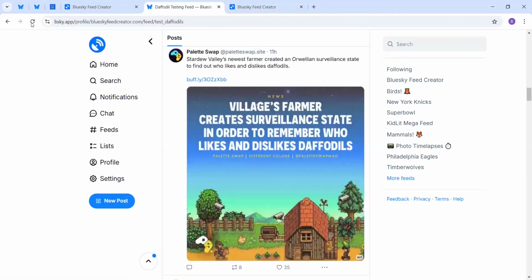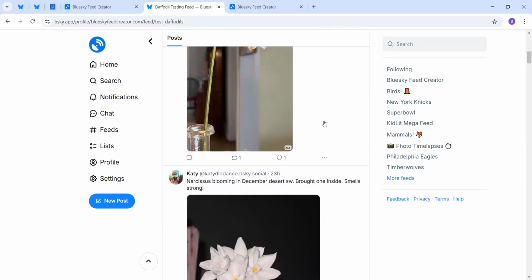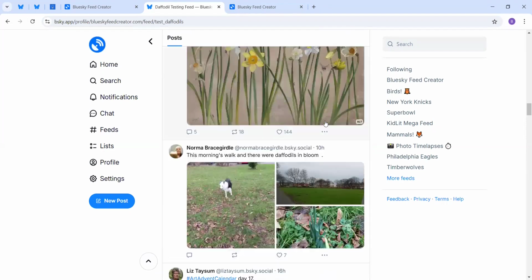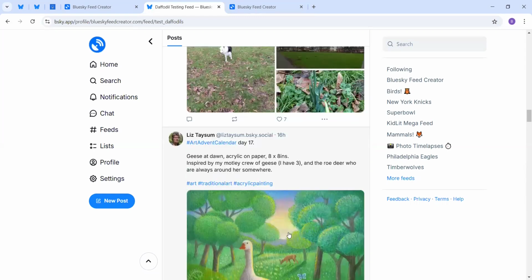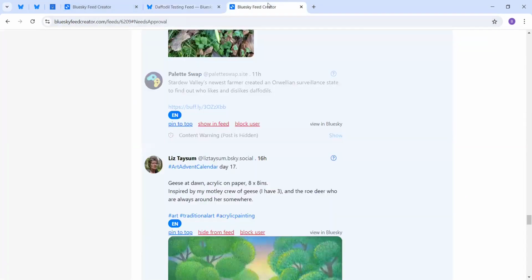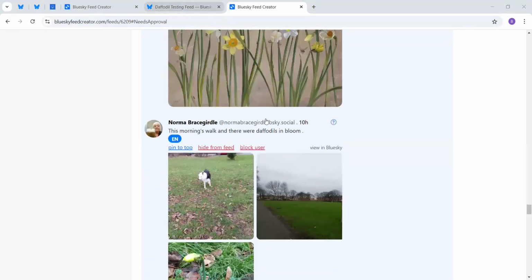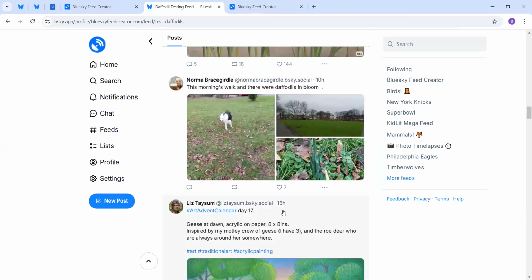And if I go into here, this is the feed in the main site. I'm going to scroll down, and you'll see that it is gone. No more Stardew Valley. Yeah, so it was above the nice geese with the daffodils there. What about manually adding a post? So I went on the hunt earlier to find a daffodil post that hadn't made it in here, and I actually couldn't, though I didn't look super hard. But that's a good sign, I think.